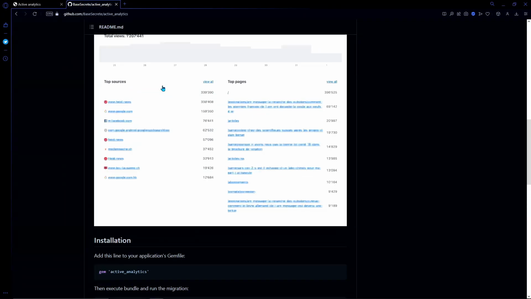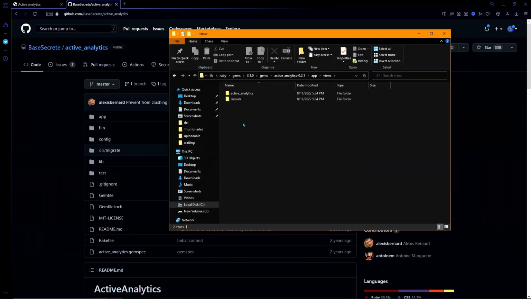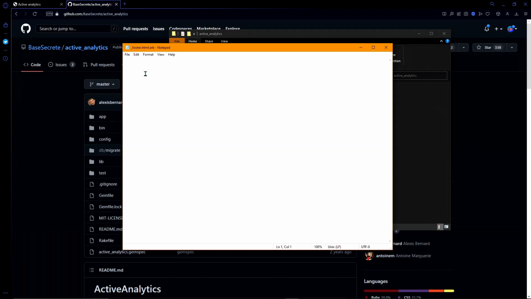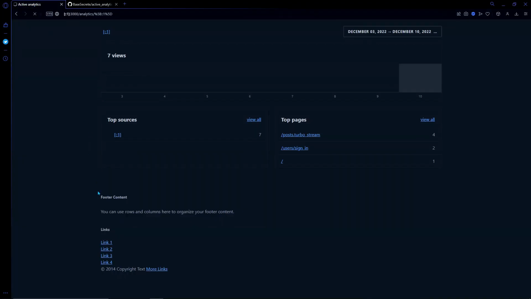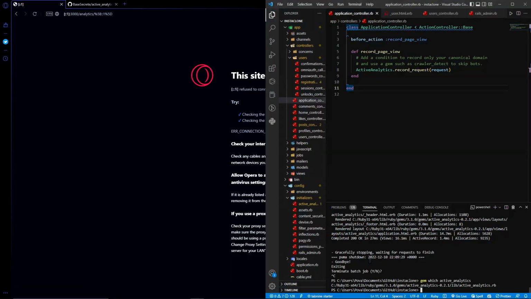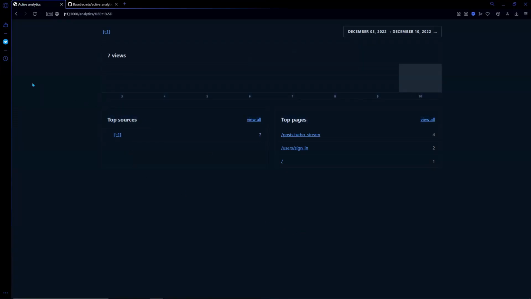It's also on the GitHub. So yeah, we can just edit what we see here. If I go to layouts, then active_analytics, and in the footer I get rid of everything, save that file and then refresh, we won't have a footer on this page anymore. I just have to also start the server again, but you get what I'm saying. Okay, so now as you can see, we don't have a footer.